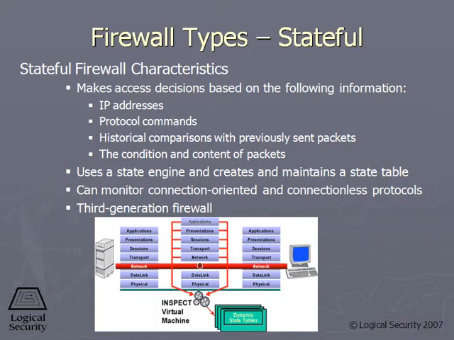So when I was talking about TCP, there's a three-way handshake. The first packet is SYN, then there's a SYN-ACK, and there's an ACK. Now, if something's stateful, it actually keeps track of all those three handshakes, and it knows how the handshake is supposed to take place. So that means that if a SYN-ACK comes in and the first packet never actually came in, which is supposed to start the communication, it won't be fooled.